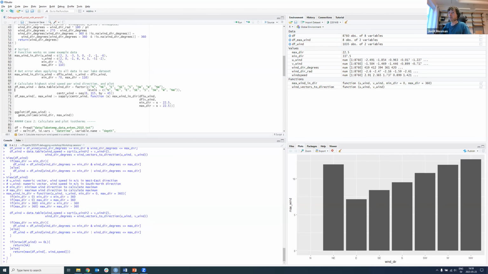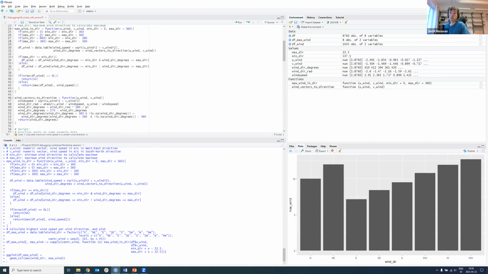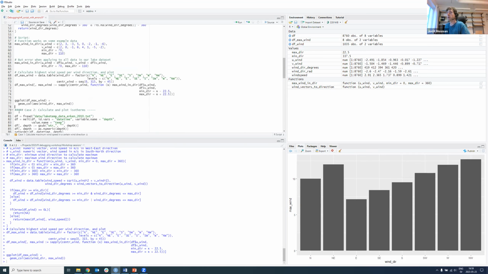Let's have a look. We can do this again, and plot. And now we do get a bar in an order of magnitude, which based on the other wind directions seems reasonable. So this would be the part where I think my debugging would stop, because the function seems to work the way I intended. There's probably a lot more wrong with this function that could break, but debugging is something like, you try to do something and you start debugging if something goes wrong. So maybe in 2 weeks, I would try to do something new with it and I would find new issues. That would be the sign for me to start looking into it again. But at the moment, I would be content with the way the function is working.